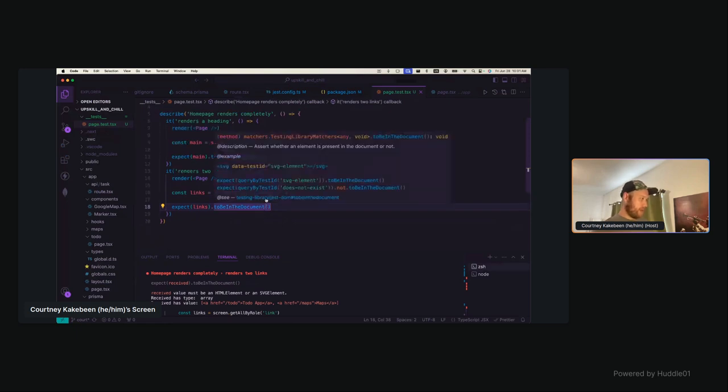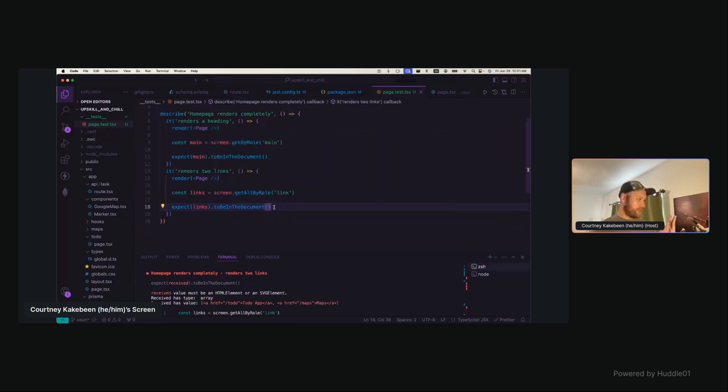Okay, so off the top of my head, there are probably two ways that we can solve this. I'm assuming we can do something like for each link of links, we will run this code. I know that would just work out of the box, but I don't want to put it here.